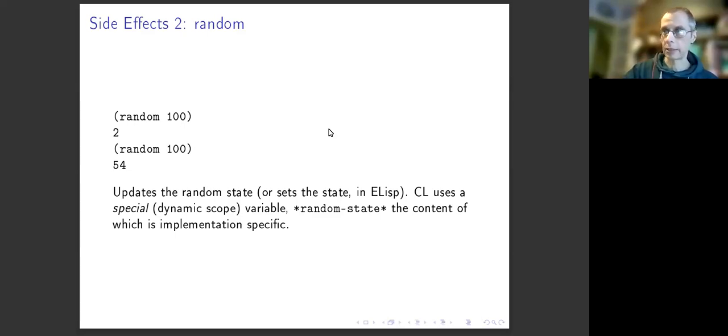But having a random state is useful because you can save it. And then, often in scientific programming, you want to have the ability to replicate a sequence of random numbers that you get. So you do that by reinitializing the random state to a known state, and then you will get the same sequence every time. And then you can use that for testing and that kind of stuff. So it's useful to have access to the random state so you can reinitialize it, except you have to bear in mind that the contents, as I said, are implementation specific.